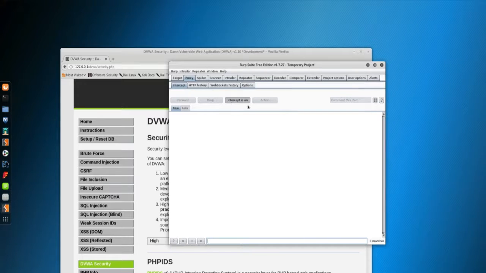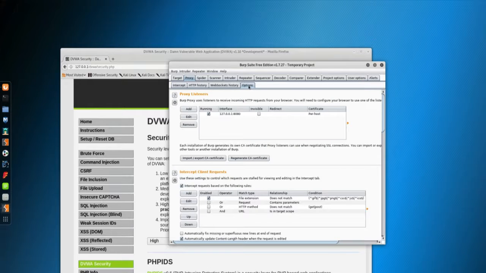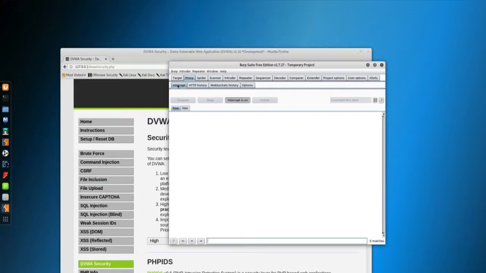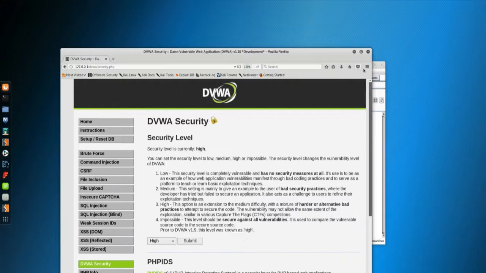Looks like the proxy isn't recording the request for some reason. Intercept is on. So let's check options. That's running. You can always try turning it off and on again to see if that helps.